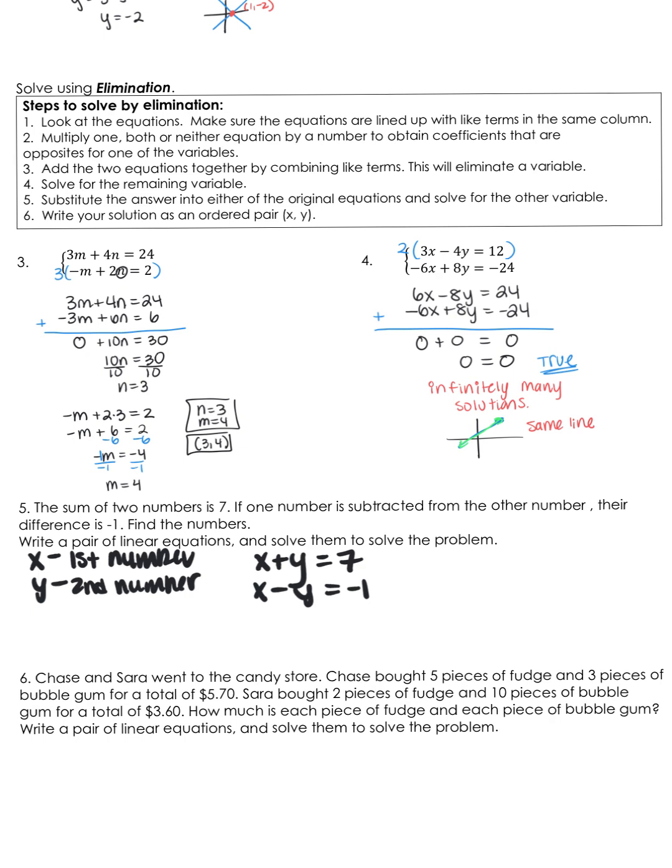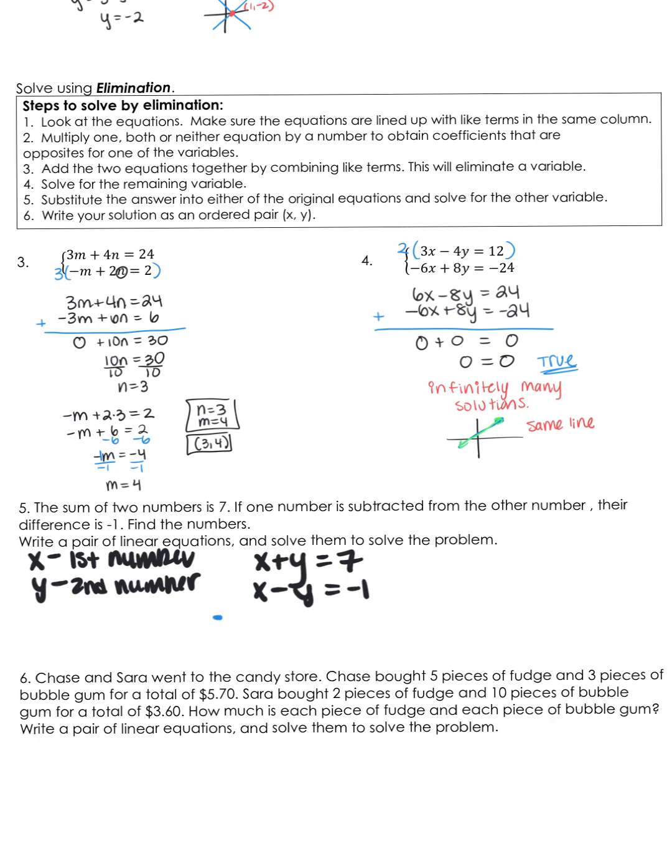Now we pick either substitution or elimination. Are either of these already by themselves? No. This would not be a terrible one to do substitution because it'd be easy to solve for one of the variables, but I still find elimination easier. When you do elimination, you want the numbers to be the same number, opposite signs. What number is in front of both of these X's? 1. Are these already the same number? Yes, but are they opposite signs? No. How about the Y's? What number's in front of those? 1. Are those opposite signs? So do we have to do anything? No, nothing is needed. It's ready to go.